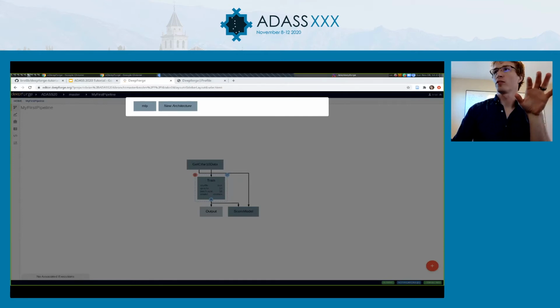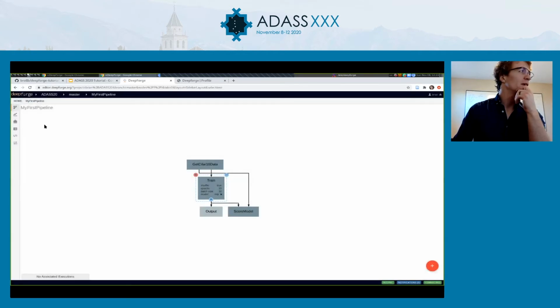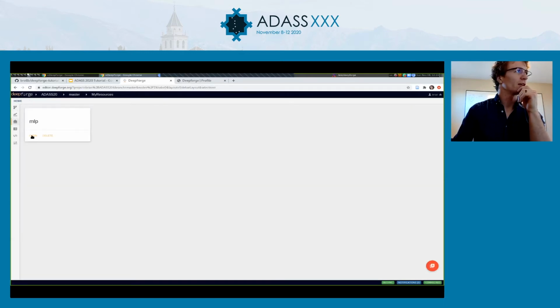Also, everyone who's posted their username should have create permissions now. If anyone doesn't, please repost it or ping it again, in case I missed any, and I'll be sure to fix that. So when I select this none option for the model, I want to change it from none to an actual architecture, so I can select MLP. Now MLP, if we recall, is the one that we saw in passing under the resources category. We can look at this in detail right now.